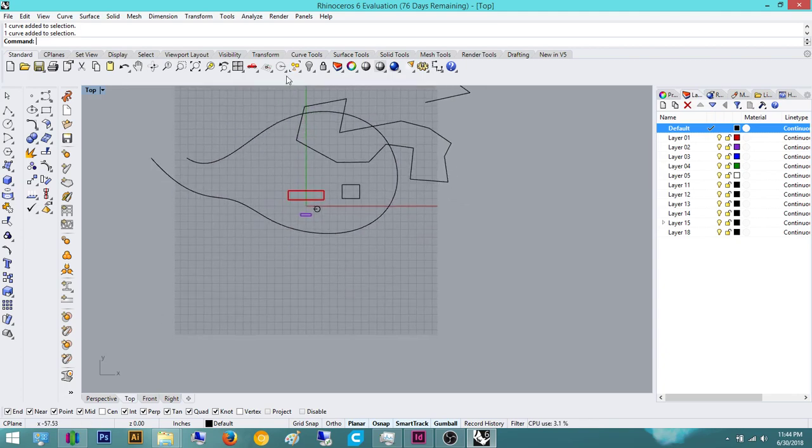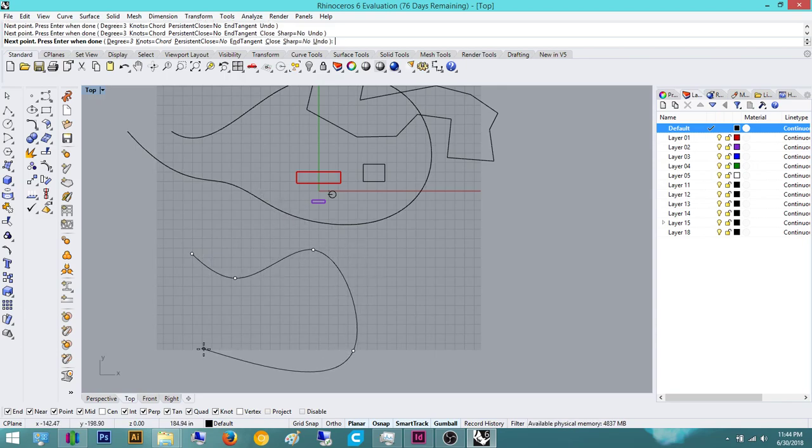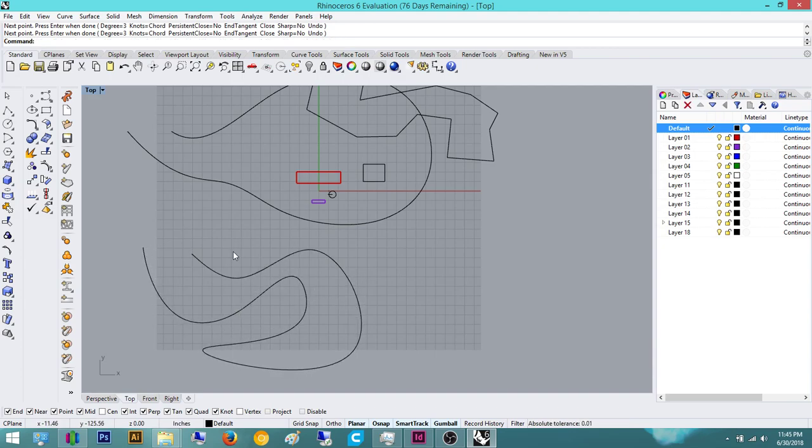So the one I use 100% of the time, I've never used that other one before, besides just showing you guys, is interpolate curve. So you type INTERPCURVE. And you can do the same. It starts the same way. Start of curve, next point, and instead of it being influenced, it's actually latched. And then we can continue. And then you can stop it by hitting enter.